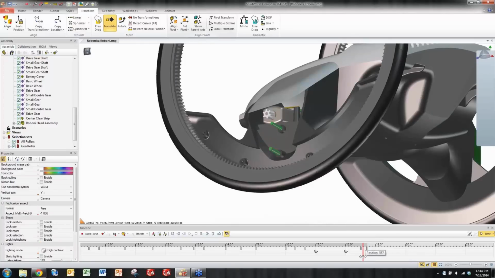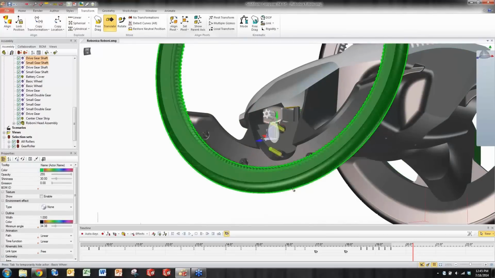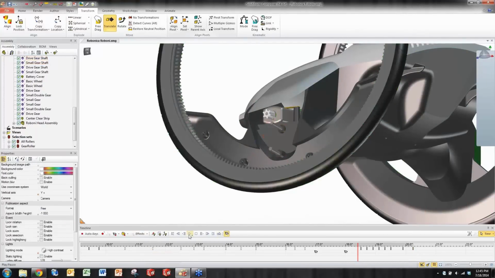So just like everything else in the animation, it translates from one thing to the next, whether it be color, opacity, location, doesn't matter. And so at this point, if I want these to flash green, all I need to do is hold down the control key and copy these keys a few times. I can just continue to copy them. And now if we watch the animation, these things will flash green, and then we can make them disappear. So I'll move my time bar forward a little bit. I'm going to highlight these two with the control key, and I'm going to use the effect to fade these out. So these things will flash, and then they will disappear, which really helps.